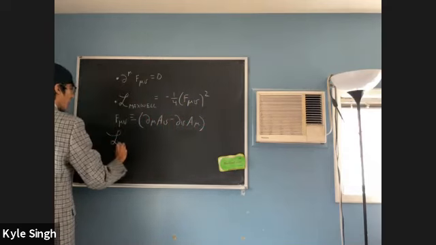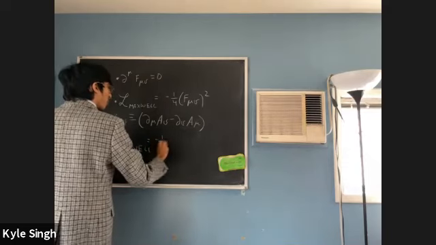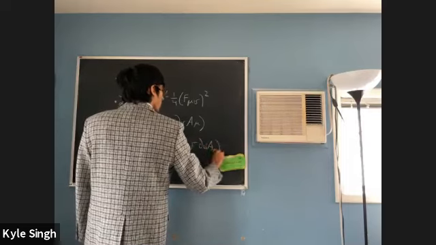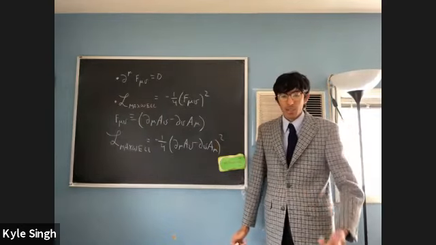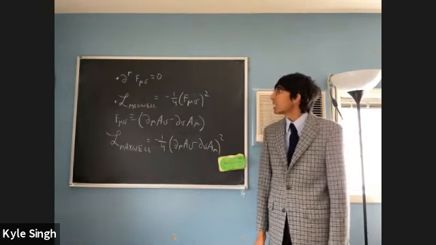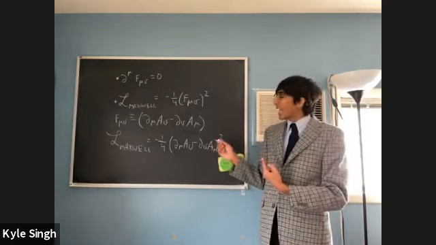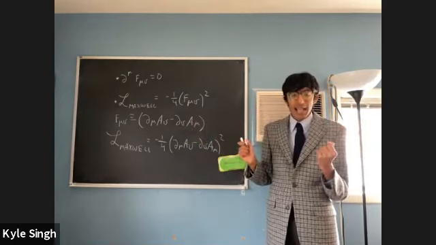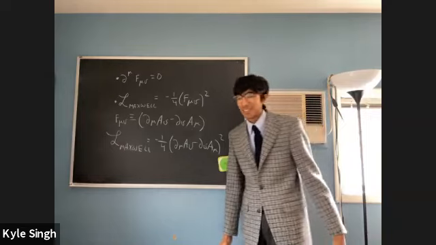So I can rewrite this Lagrangian, L_Maxwell, as minus 1/4 (∂_μ A_ν minus ∂_ν A_μ) squared, right? So even this guy is Lorentz invariant. This is just electricity and magnetism, right? So there are many, many Lorentz invariant equations we can write down. It's not just like there's 5, there's infinitely many. You could sit down right now and test if this is Lorentz invariant just by writing down the matrix and contracting the indices. And you can write down maybe 20 Lagrangians that are Lorentz invariant right now. It's not that hard.